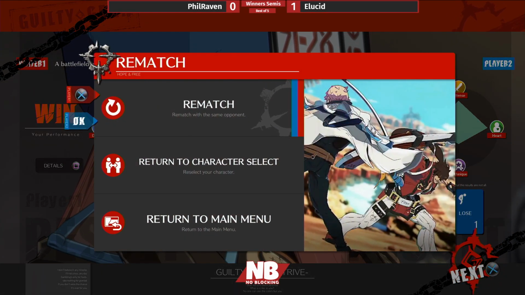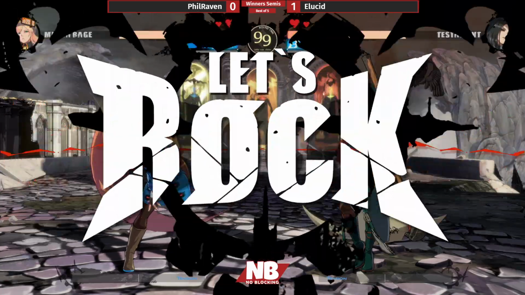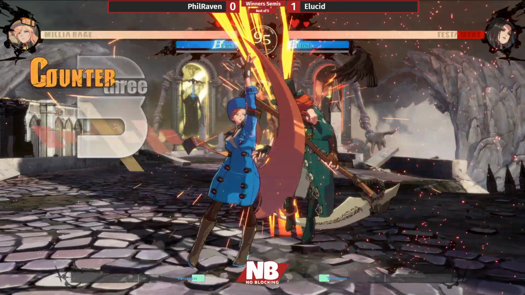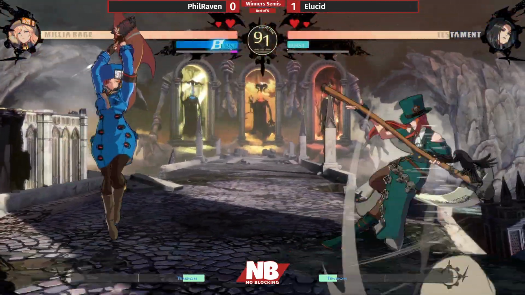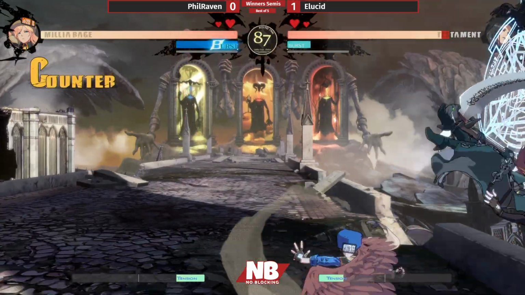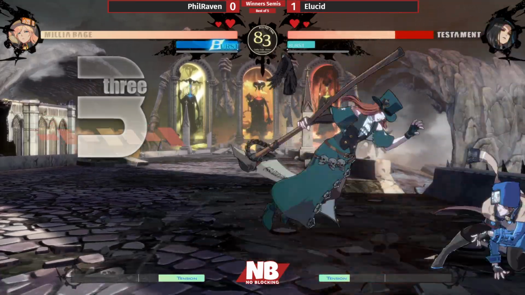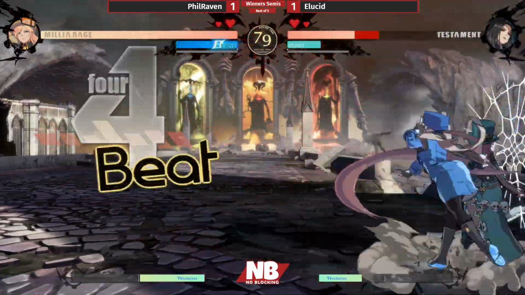I'm trying to say he's thinking too much about too little. You know what I'm saying? That's true. The game's moving too fast. Yeah, it turns out when you have light and squishy characters on the screen that also do drive damage, games go quick, and we are now 1-1 in the set. Yeah, this game is going quick.